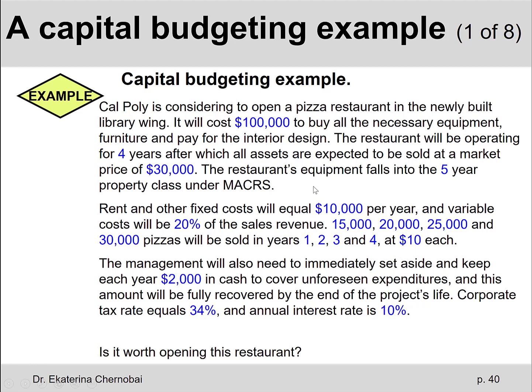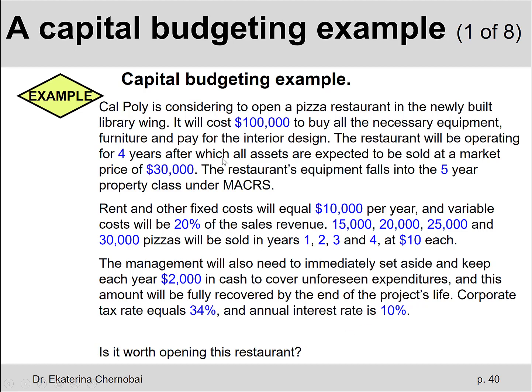The correct first step would be to sort out anything that may be irrelevant. So are there any dollar amounts that we would call irrelevant? Remember, there are 2 types of cash flows that we call irrelevant from the earlier slides in this chapter. And the 2 types of irrelevant cash flows are sunk costs, which is something that has already occurred before we would be making this decision regarding the restaurant. Do we have anything like that? Actually, we do not. So we don't have any sunk costs.